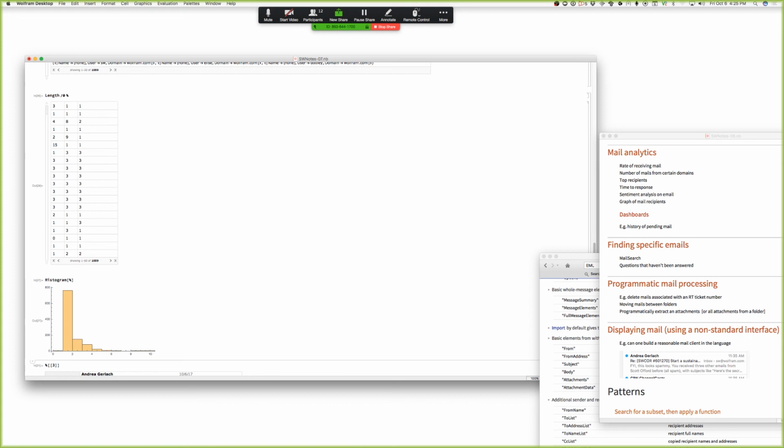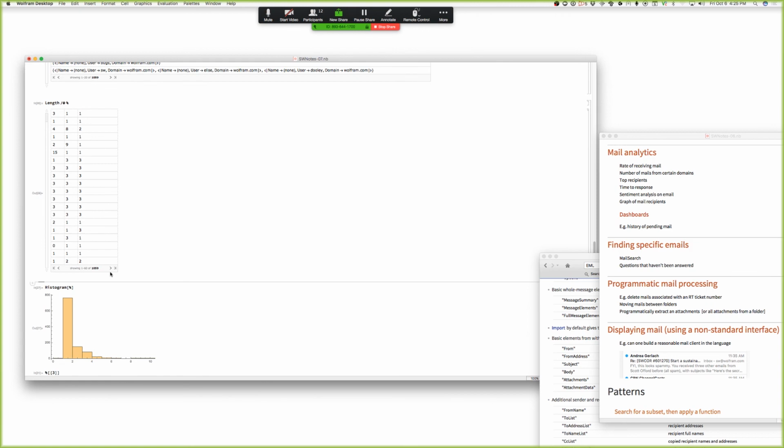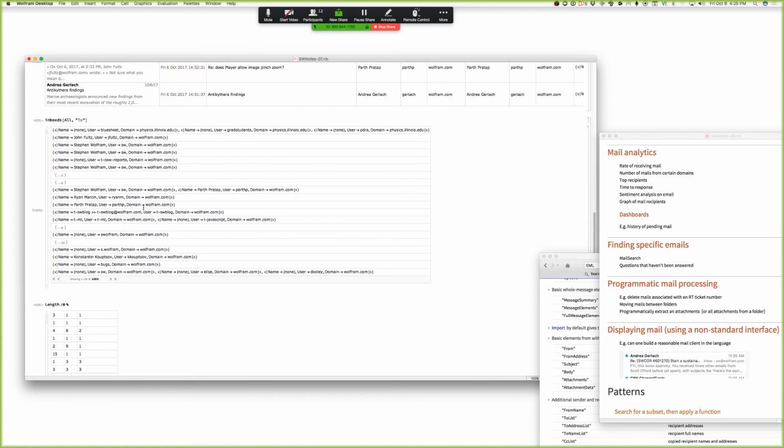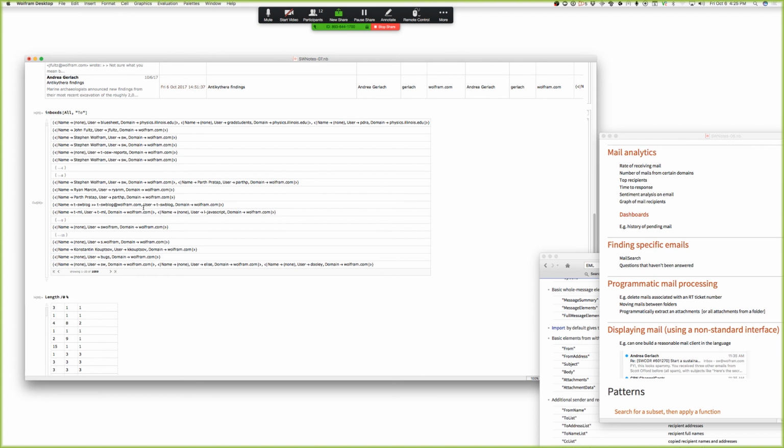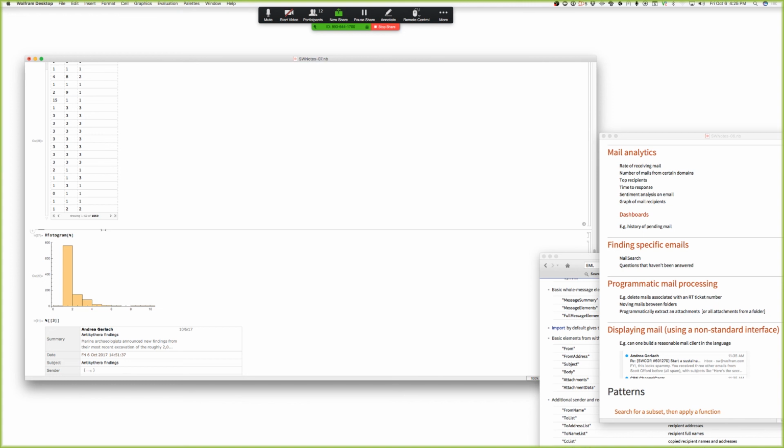Okay, so now I've got, this is a real straightforward thing. This is the number of recipients. Okay, so that shows the distribution of number of recipients of mail that I'm receiving. It's kind of interesting. All right, so what you've got here seems to be reasonably effective. So let's look at domains actually. So how would I extract the domains? For each of these, just for fun, I'd like to see the domains that these are going to, I guess. So that's line 25.